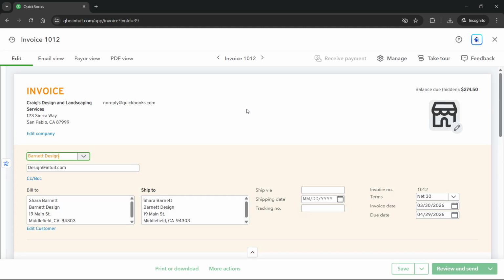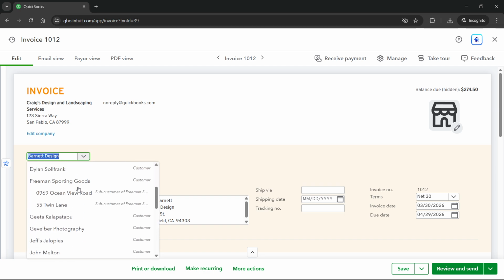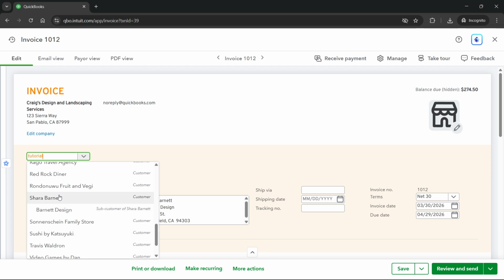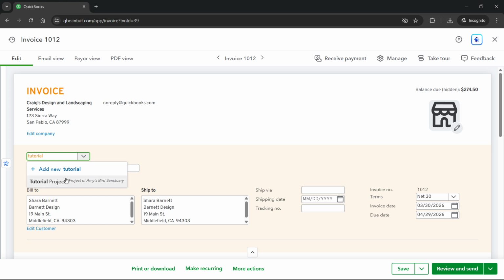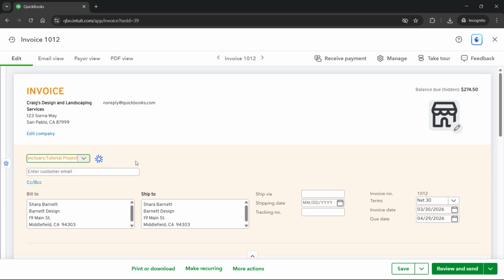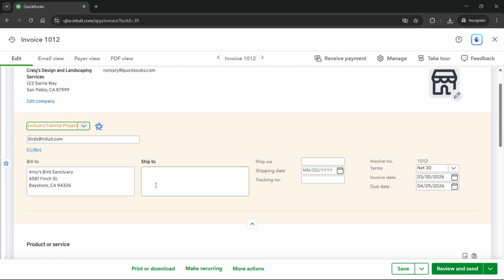Now this over here is of course the invoice editor. So this is the most important part. Click on here where you can see your customer, and in here you want to search for your project. You can either search for it by scrolling, as you can see here, it's over here for me, or I could just type it in, for example, tutorial, and it's going to find the tutorial project. So you want to click on it, and the moment you do that, it's going to change things over here. Of course, you can populate these fields and change them however you want. You can adapt them, change them, whatever. It's completely up to you.